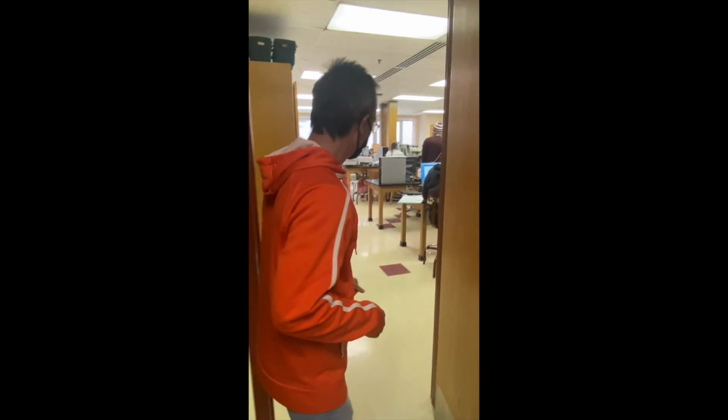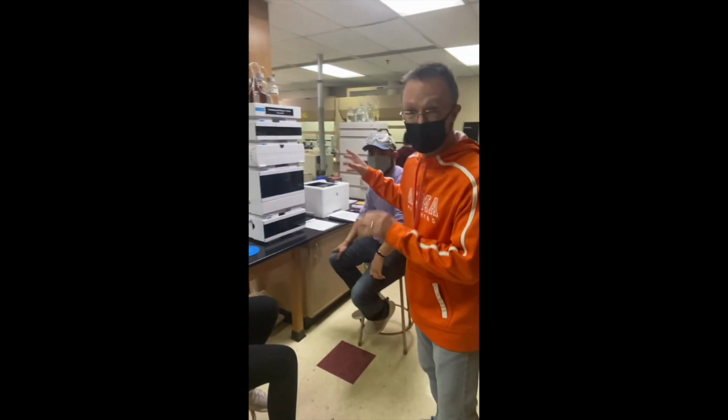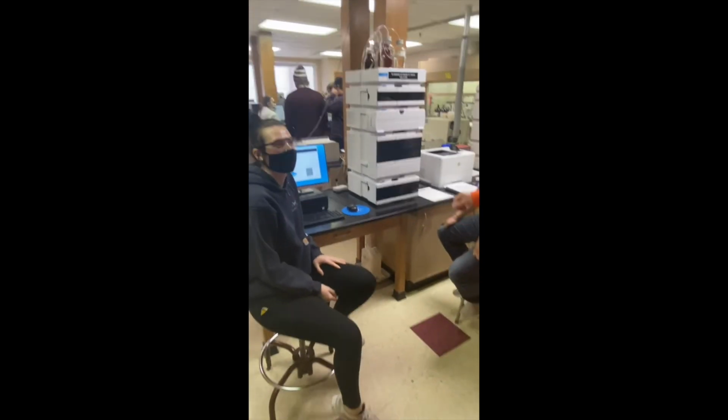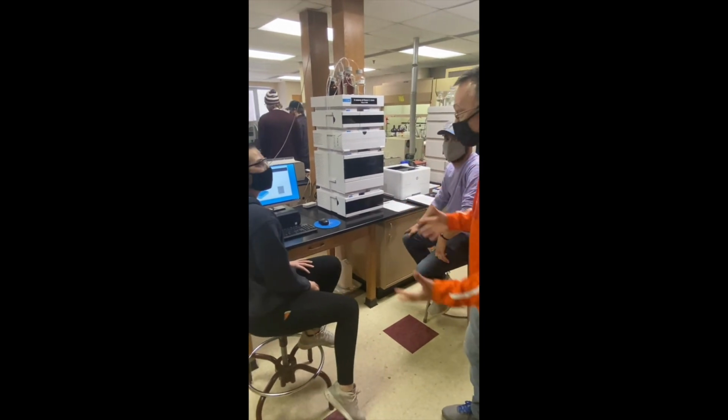Okay, so this laboratory houses some of our chemistry seniors and high-level science majors. They're working on chemical instrumentation, and I actually know what they're doing, so come on inside. This is Raquel and George. They're working on a high-performance liquid chromatography instrument. It was donated here just recently. This is a state-of-the-art instrument. What are you guys working on?